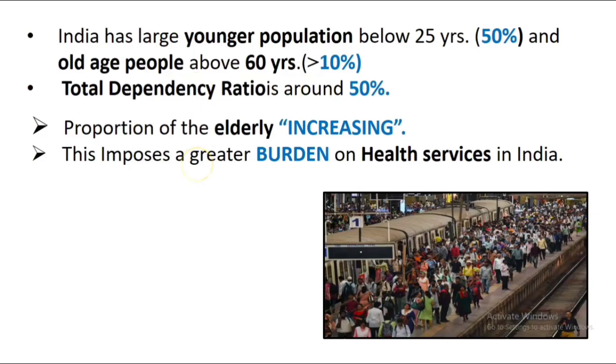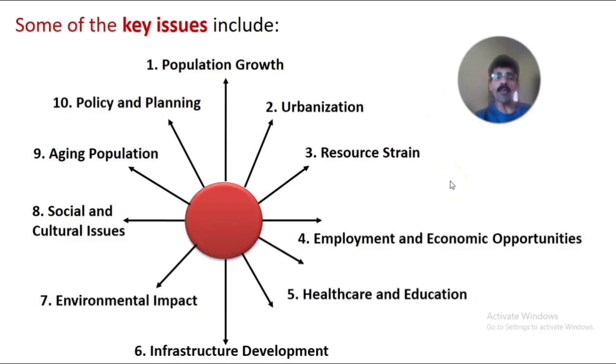Moreover, with advanced technology and advanced healthcare services, the proportion of the elderly is also increasing. As the elderly population increases, the government has a greater burden, that is they have to plan separate healthcare services focused on the elderly and their welfare and promotion. Thus, population explosion is the biggest health problem in the country that affects all the areas of development of the nation.